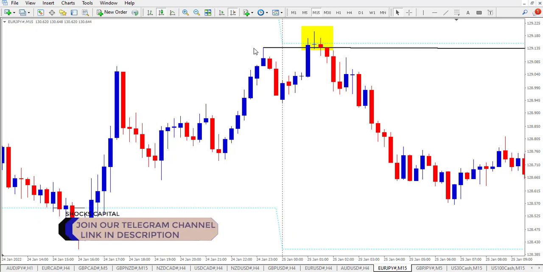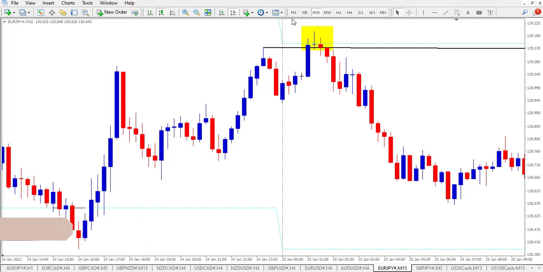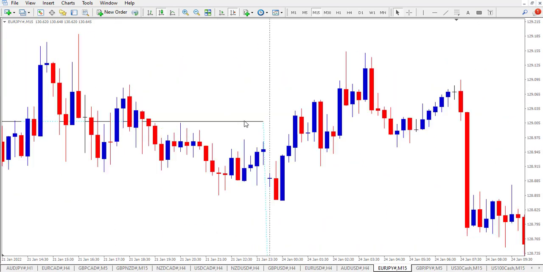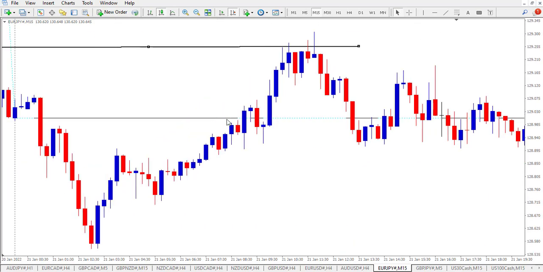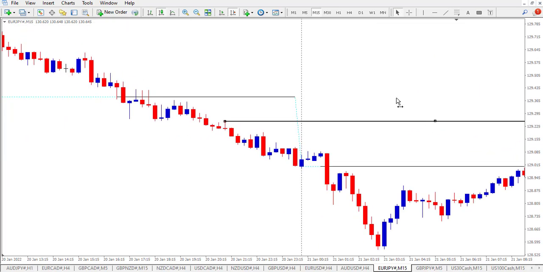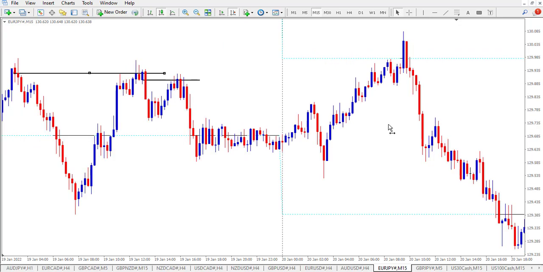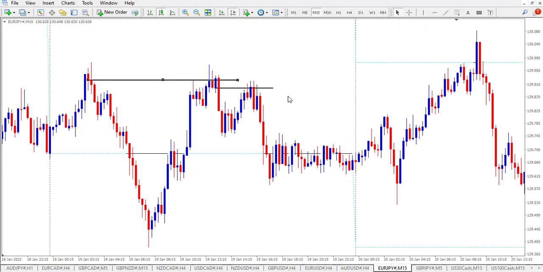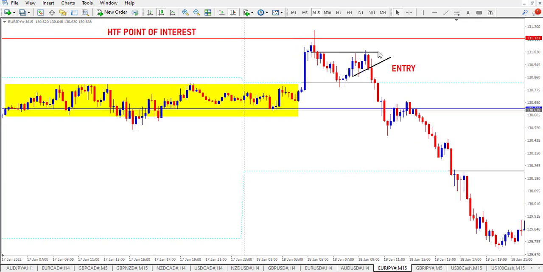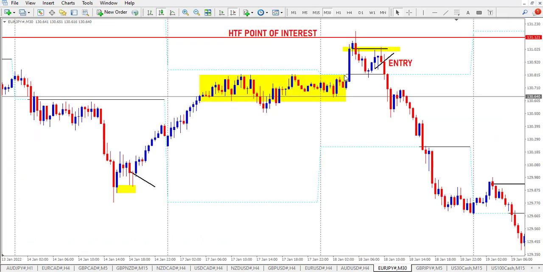So those are the types which we have, or which we want to consider. Those are not the only types, but those are high probability types of M's which you should be focusing on as a trader who is looking for consistency and profitability in the forex market. So first of all, we are starting with the equal leg M. How do you trade the equal leg M, as you see here? So we're just considering this as an equal leg M, and we are going deep into how you can trade this type of M.